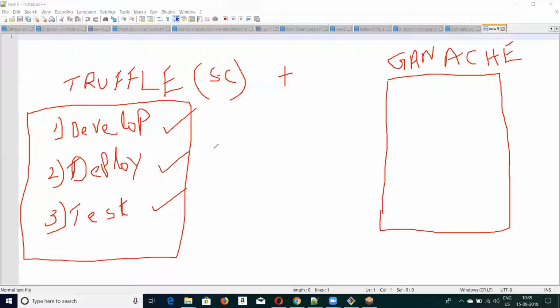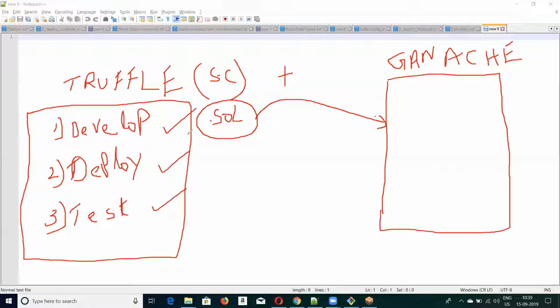So now in the Truffle environment, yes, we are going to create one .sol file. A smart contract is developed properly in the development environment. But how are we going to deploy this smart contract into Ganache?